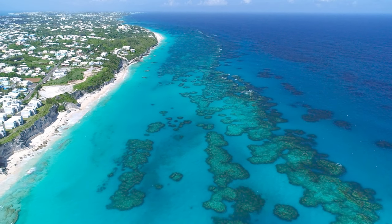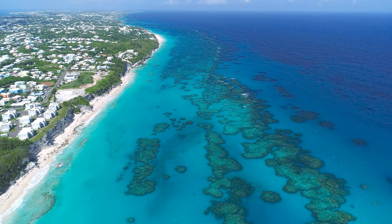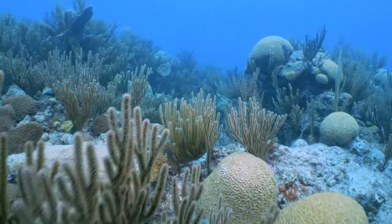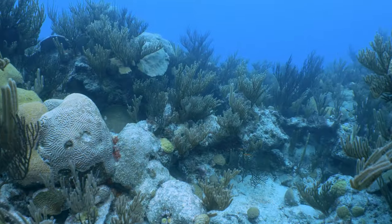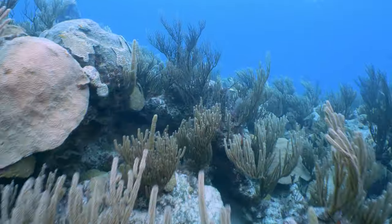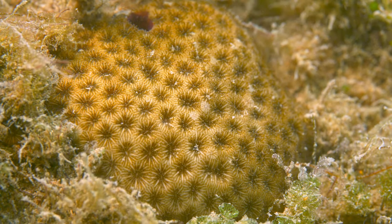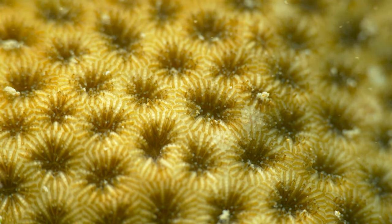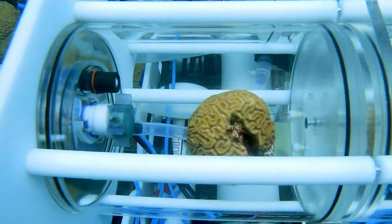As home to one of the highest latitude reefs in the world, Bermuda is fortunate — its unique location has kept its corals relatively healthy in the face of rising ocean temperatures. The corals here need to be able to overcome seasonal changes, naturally experiencing a really large range of temperature. Only species that are really tough are able to thrive in an environment like Bermuda. This wide temperature range and gradients across the reef platform give us a natural laboratory.